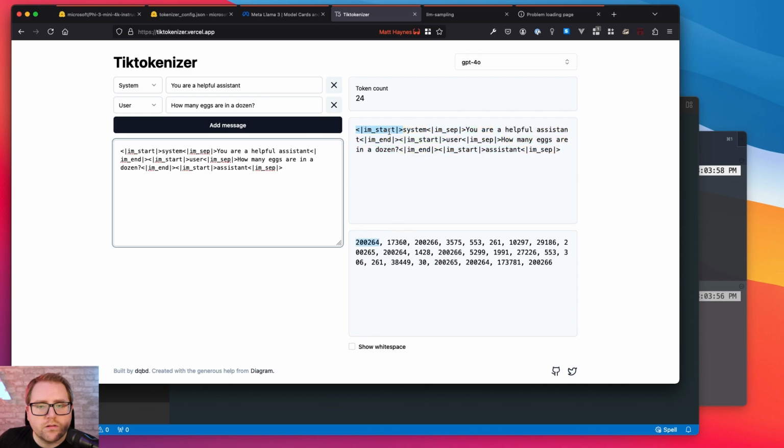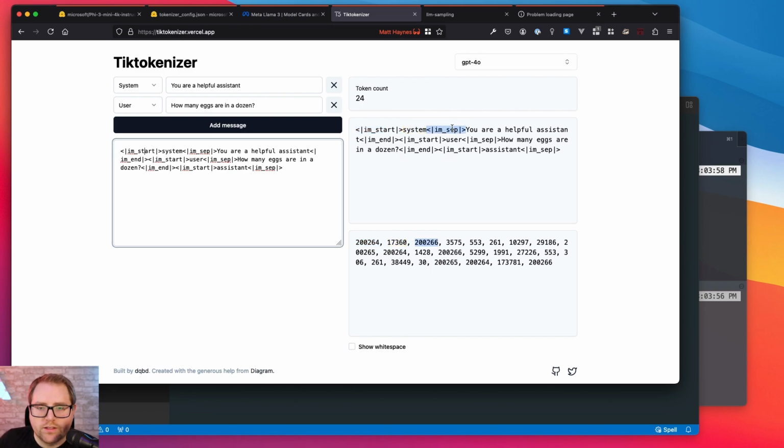So we can see here the structure or the template for this is going to be message start, system. So then it knows that it's about to get the system message, separator, and then now we're into the actual system message itself. And you can see this whole string right here is one vector point, one tensor value.